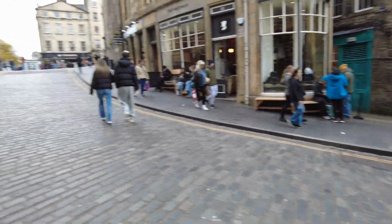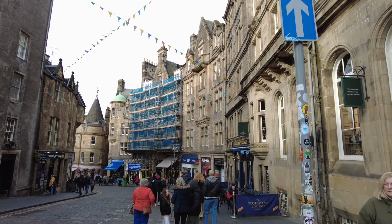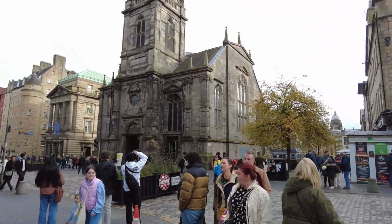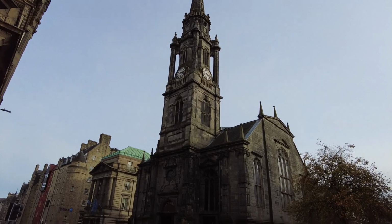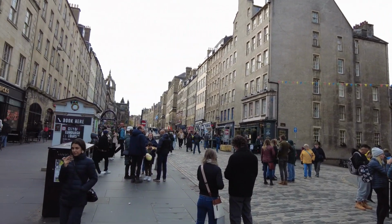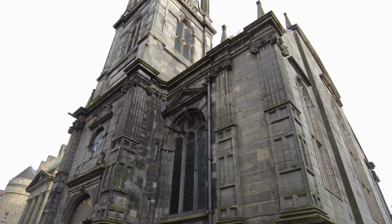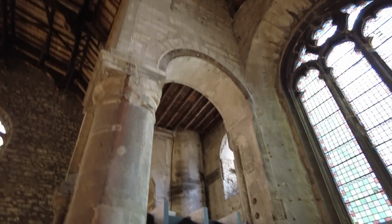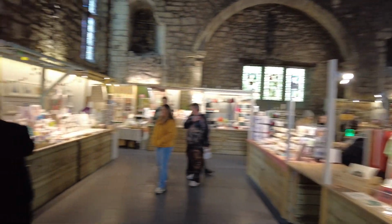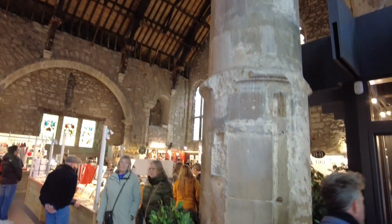Okay, so after the food we'll continue, and actually this road we've been following is going to the Royal Mile. So all these streets and buildings in Edinburgh Old Town, they look really beautiful, and you can take some really good photographs. Okay, so we came out of that street, and this way it is actually the castle on that side, but right in front you will see this amazing building. So this is actually the old setting of the church, but then you have these small stalls in here. So this is a nice little market at this amazing structure.